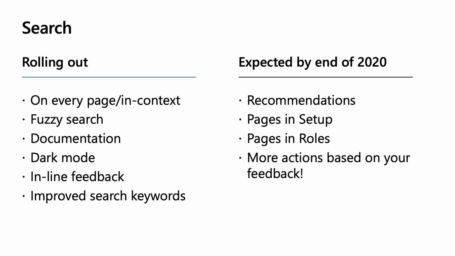And when we talk about the search features that we just covered, the things that are rolling out now are the search on every page and in context, the fuzzy search, the documentation inclusions, dark mode, the inline feedback, and improved search keywords. Expected by the end of 2020 is the inclusion of recommendations like that self-service password reset one that I showed, including pages within that setup experience, including pages within the roles experience.